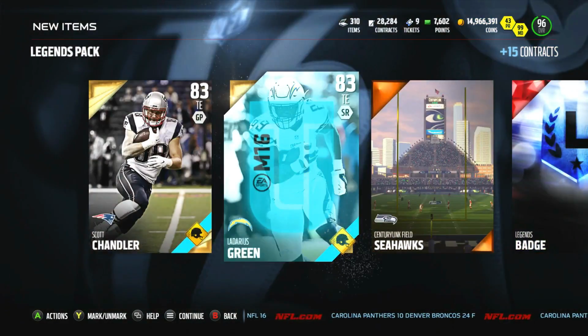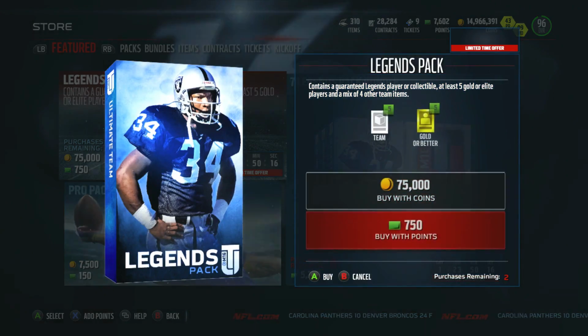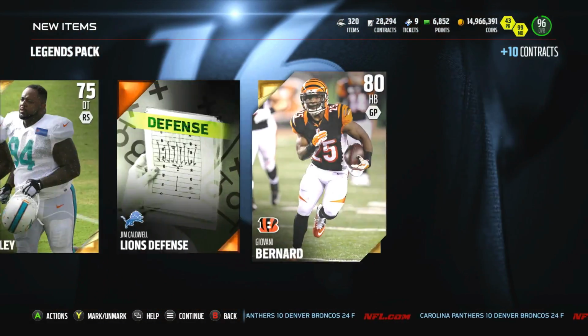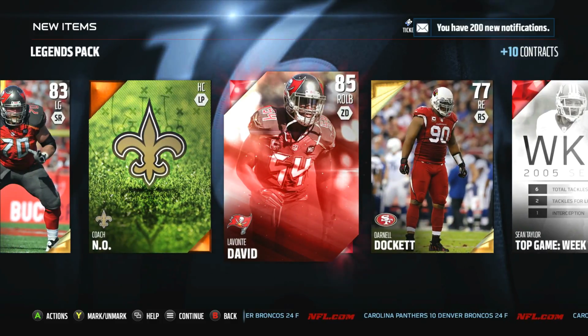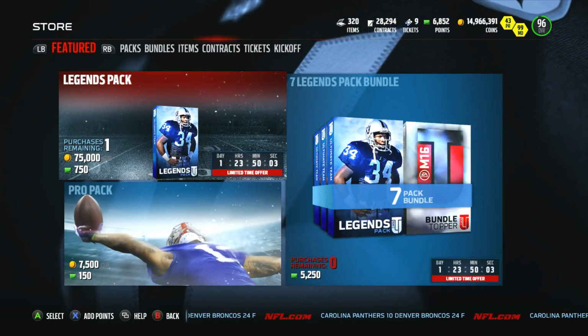All right, well, we got something red, all right. We got a legend badge. Let's try to reveal all at one time. See what we get. We get a Sean Taylor week 14, and we get a Levante David. Okay, we got ourselves an elite.